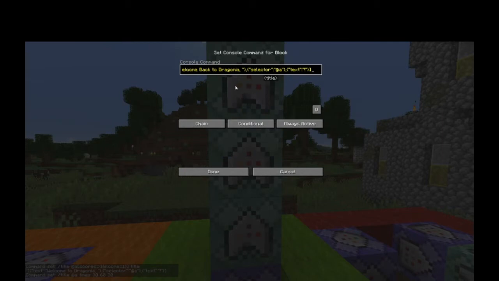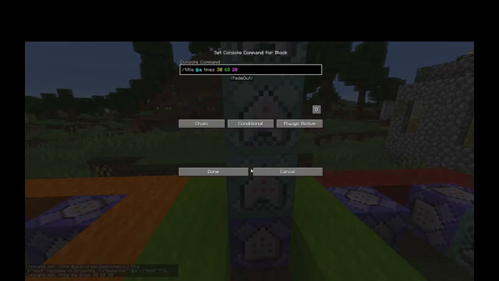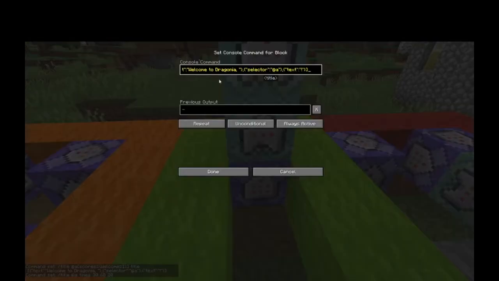Next block, we've got the first one is welcome to Dragonia. Go back to that. So when they come to the server for the first time, that's this command block. It recognizes them with the welcome value of 1. That's new players.